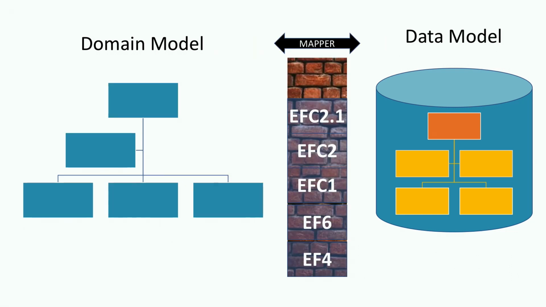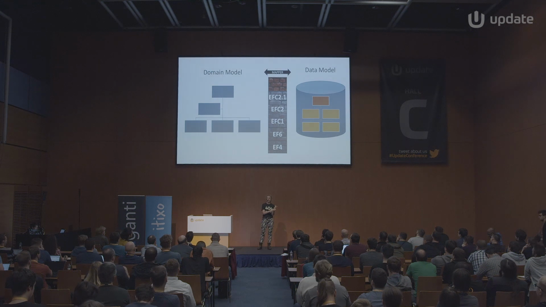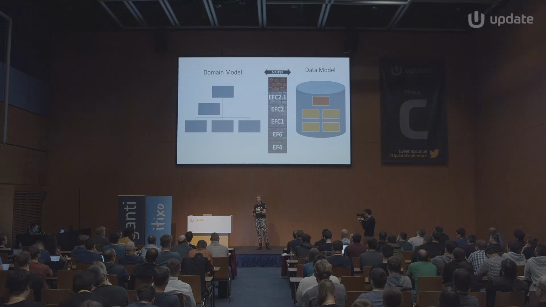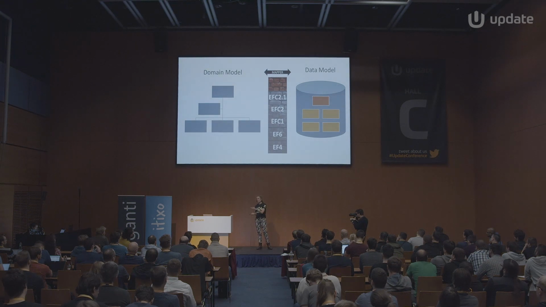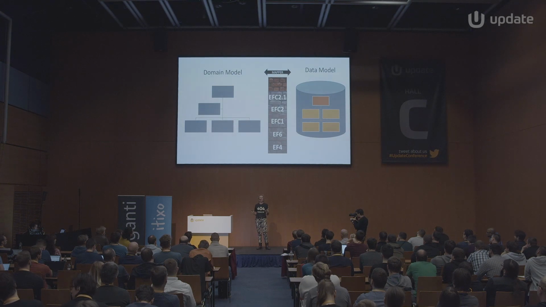Now, EF Core won't always be able to do it perfectly, right? EF Core can do a lot of things through convention, so it just works. There are times when we can still have our domain models, but EF Core by convention can't really get the data into the database the way we want to, but then we have mappings that we can apply, like in the Fluent API. I prefer the Fluent API over using the data annotations. And there are a lot of cases where it just works, but there are times where it still isn't going to work, right?